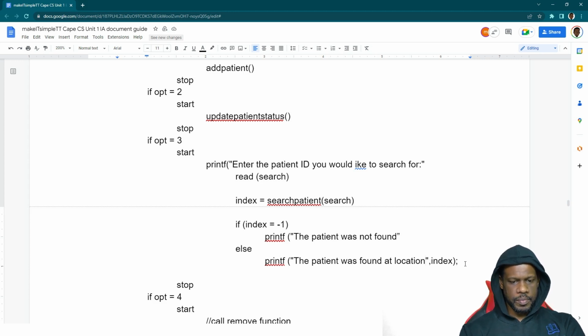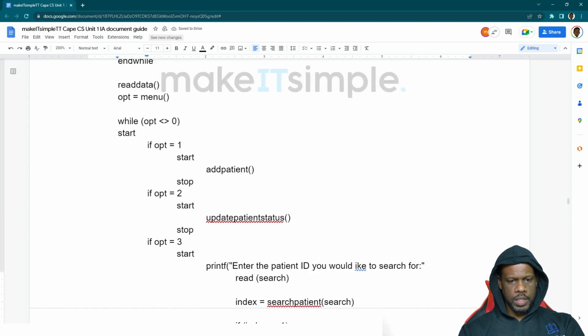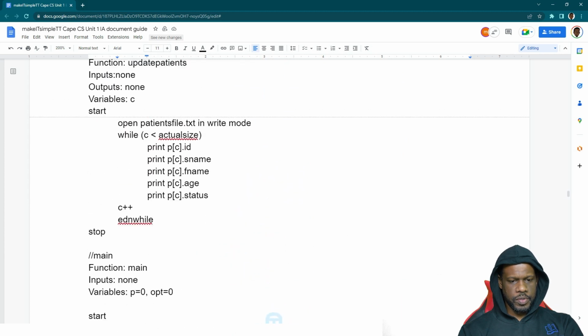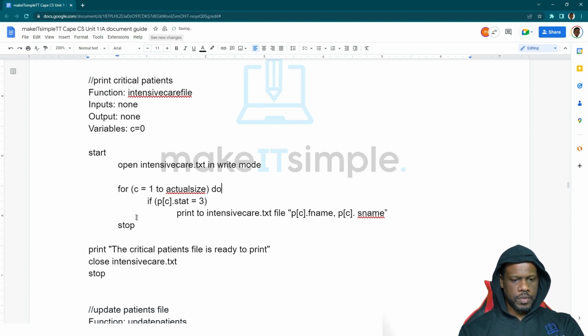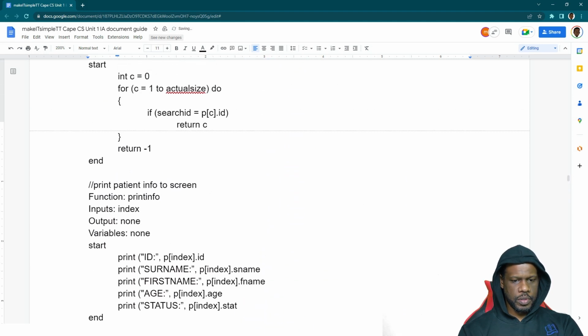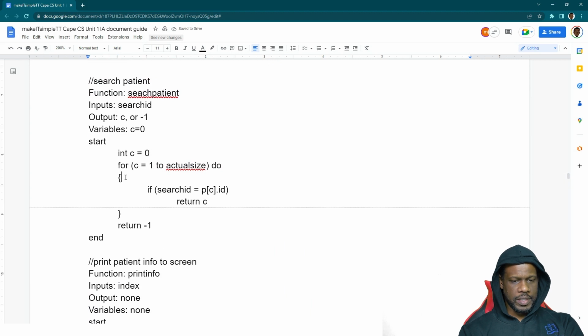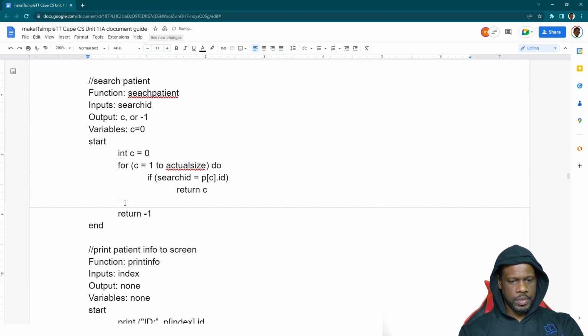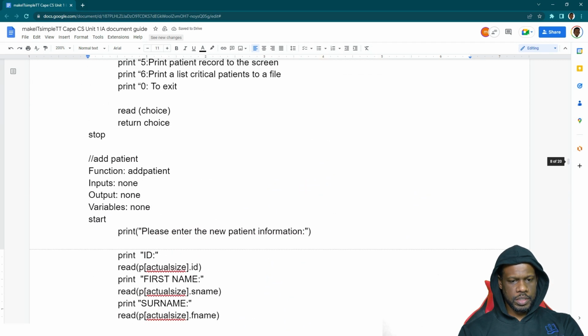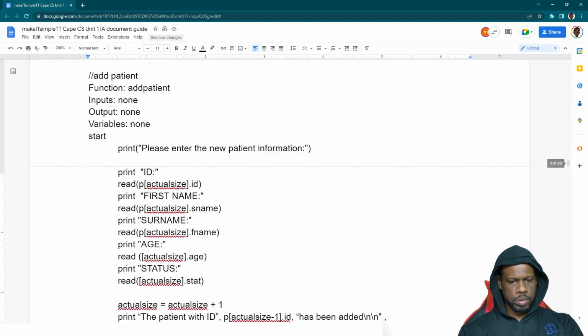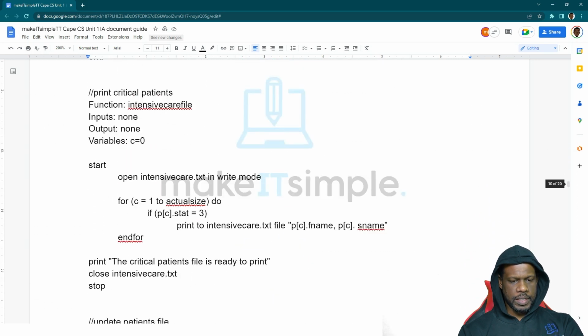I need to put end if here. Yeah. Did I put for loops? I was supposed to put in for loops, you know. Or I'll put start and stop. Alright, so instead of putting start and stop, I'll put for and end for. Yeah, that's more consistent with pseudocode. Ooh, I left curly brackets here, you see? Wow. And end for. Do you have any more for loops to deal with? Nope. Alright, that's cool. Alright, so back to the main.